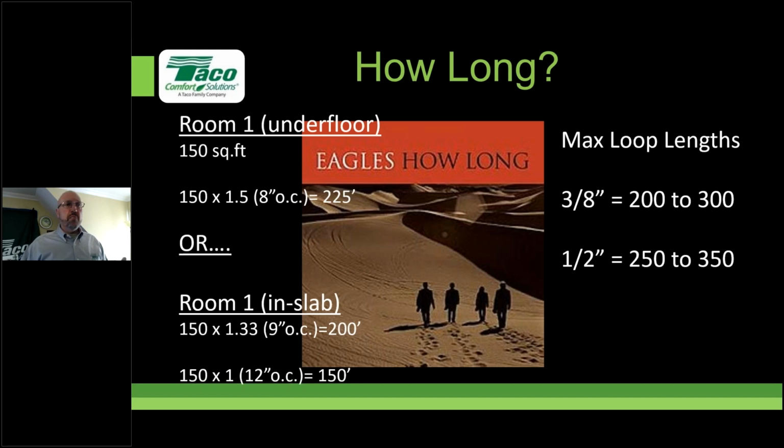And what I'm going to work with today, we're going to do some underfloor. I like to use 3/8 for an underfloor, very flexible pipe. You don't run into too many issues, and ease of installation. No difference in heat output from one pipe to the other, because it's not the pipe that's heating the space. It's the floor that's heating the space. You're just using the pipe to deliver the heat into the floor, which then heats the space itself. So you don't see any real appreciable differences in pipe size. It's usually the overall loop length, circulator, and head losses and whatnot.